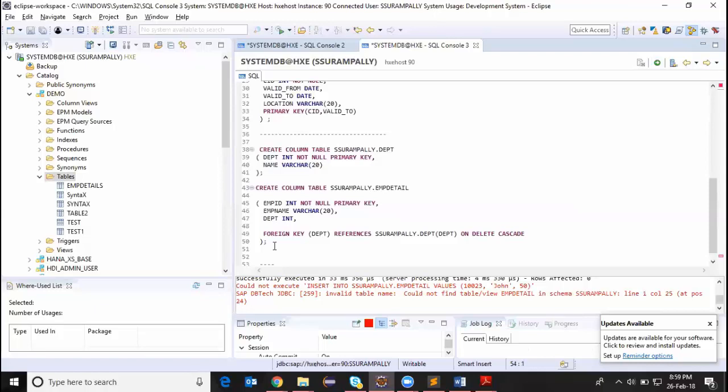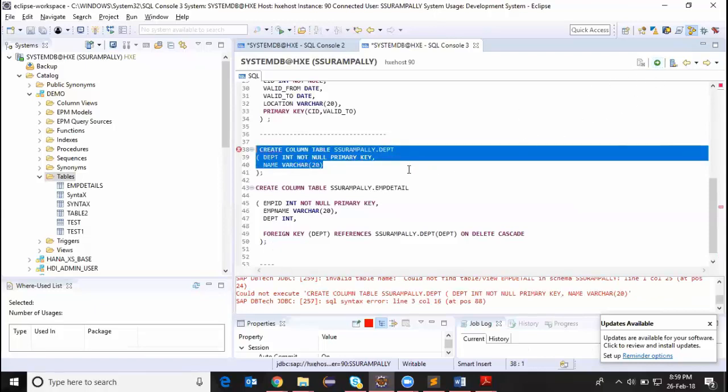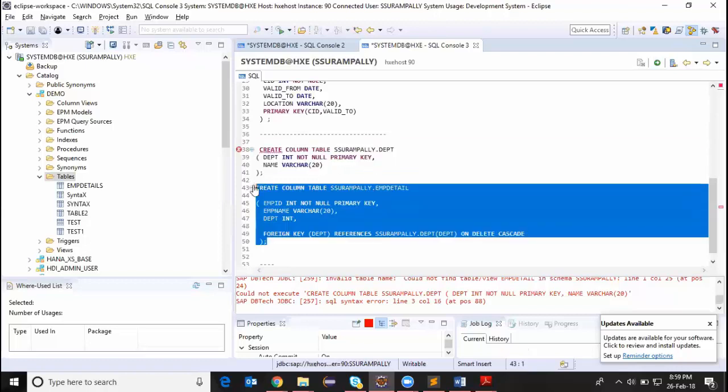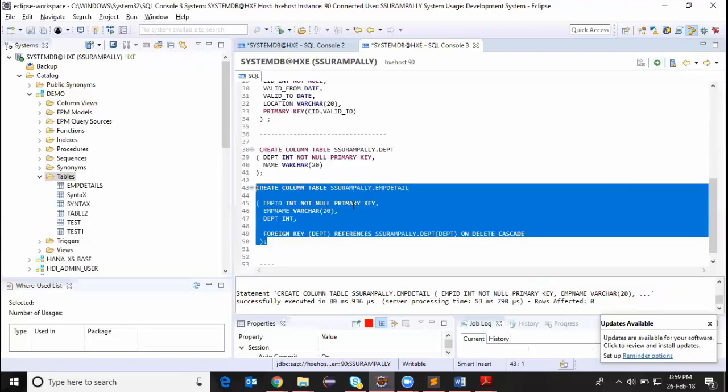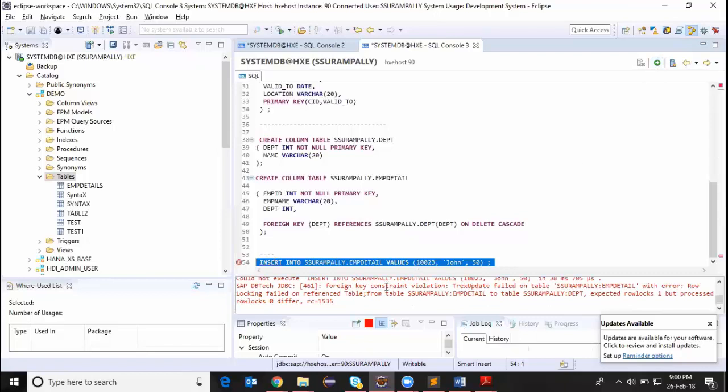Did I execute this one? No, I think I have to execute the tables creation first. Let me run this one also. Now my second table is also created. Now I'm running the insert. Yeah, foreign key constraint violation. Failed on table with error.